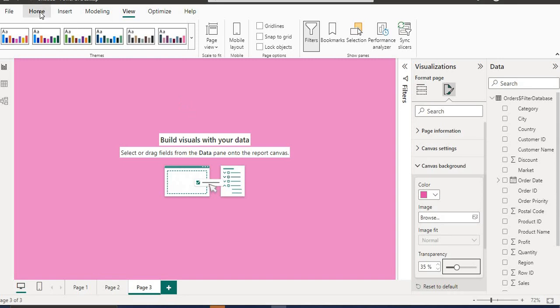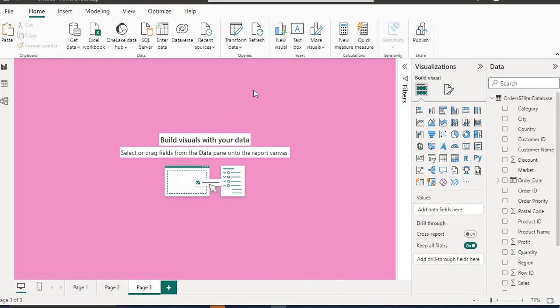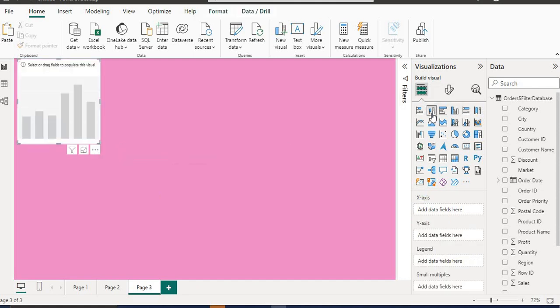Now what I am going to do is create a simple chart. For creating a simple chart, I have to click on add data to your visual, and select the chart, like the stacked column chart I have selected here.